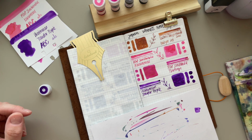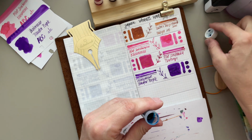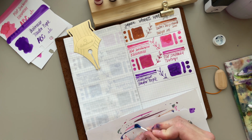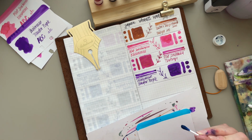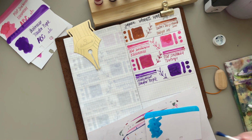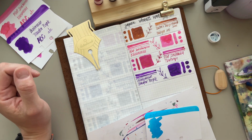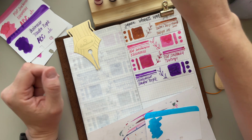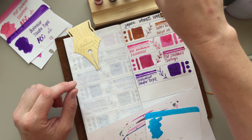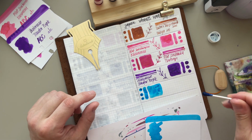It does remind me, though, of Diamine Festive Joy that I have just recently used in my Benu Ambrosia Brown Orchid. That's a mouthful. And I wonder if it shades. The Festive Joy is pretty flat, and this one looks very, very similar in flatness. I'm excited to put this in a pen, but as I said before, I just wanted to swatch those, and now they'll be put into my samples box, and then I'll get to them eventually.